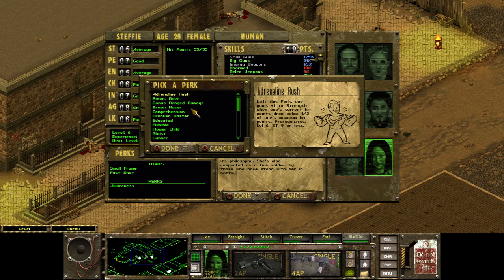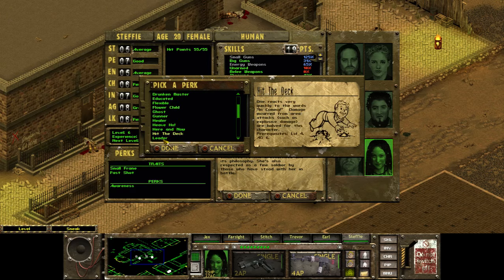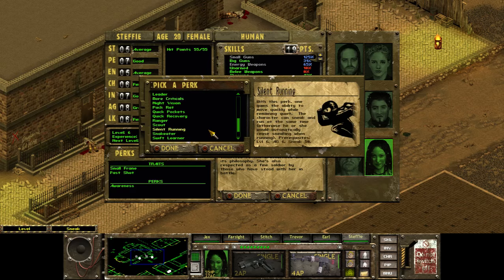I'm taking... Ooh, nice. So, let's see. Educated, it's not really something that I go for. Flower child, likely addicted... yeah, that's fine. Heavy hoe, hit the deck. That's interesting. I never used it. Oh, more criticals. That's the one I want for sure. Silent running would be pretty good for her. And actually, I'm gonna pick it for her.